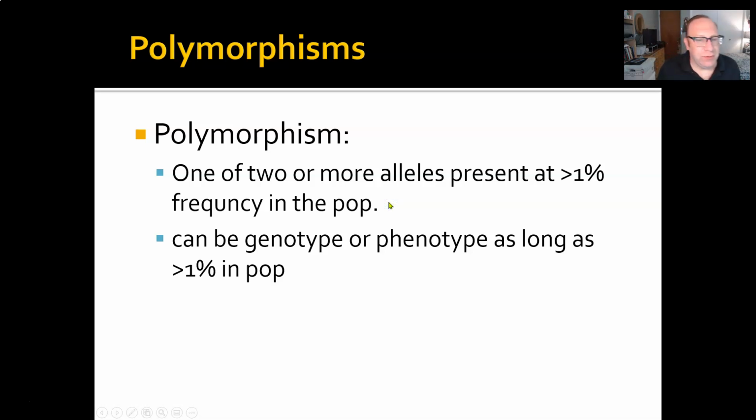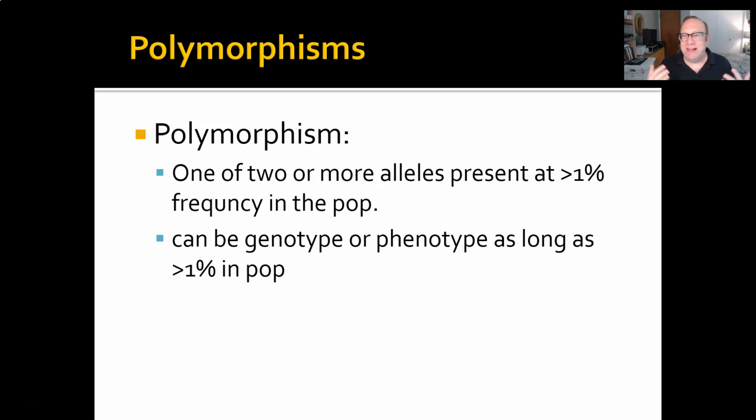Okay, so the first concept we need to come to terms with is this notion of polymorphisms. Poly means many, morph means shape or form, so it's many forms. And all it means is, you have a polymorphism when you have two alleles or more in the gene pool. So, any genotype or phenotype that's present at above 1%. It's sort of an arbitrary number, but not that arbitrary. But anything above 1% in the population is considered a polymorphism.